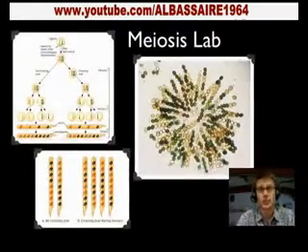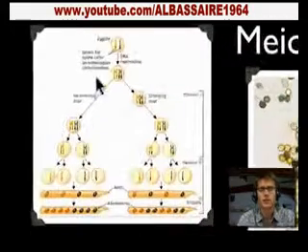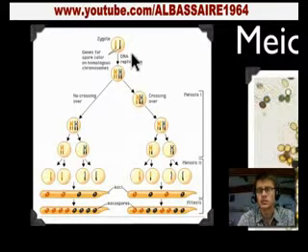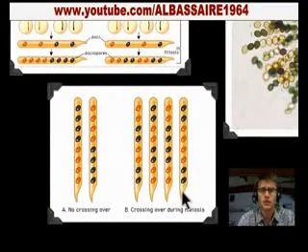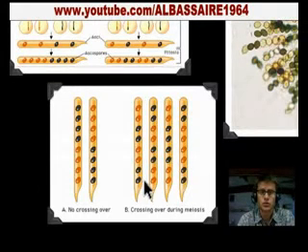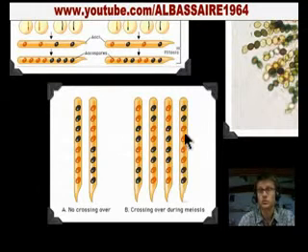The meiosis side we don't normally do, but you should understand what's going on. You should understand this diagram. In other words, this is mitosis, and in meiosis you're making gametes. In this case, those are spores for a fungus. But we can either do crossing over or we can do no crossing over. And if we do crossing over, you're going to get a different spore arrangement than you are if we don't cross over. In other words, if crossing over occurs, those homologous chromosomes actually swap bits of them, you're going to get either a 2 to 2 to 2 to 2, or a 2 to 4 to 2 arrangement.